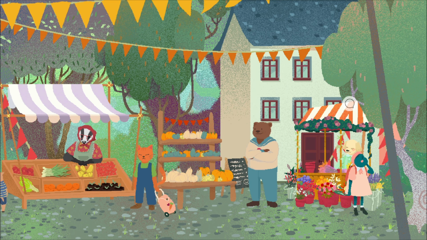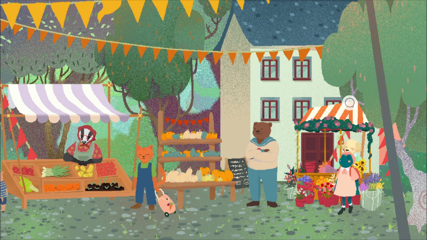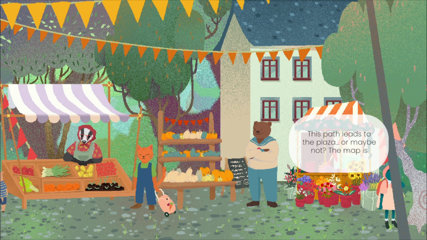What a cute stand! This looks like Goldie from Animal Crossing. That's what she told me. Unbelievable, I said. Oh, hello again. Who am I speaking to? Well, my lovely blossoms, of course. Oh, she's chatting with her flowers. They're so cute. This path leads to the plaza. Or maybe not? The map is faded.